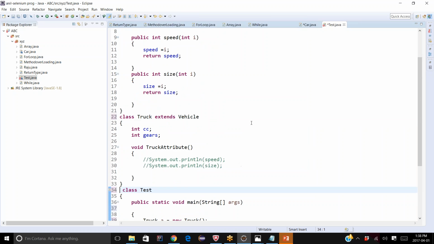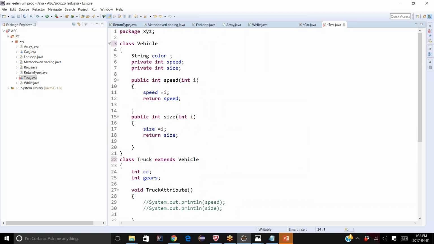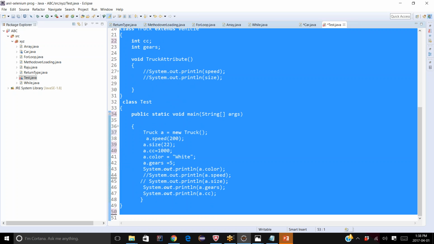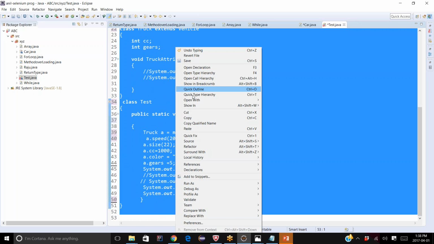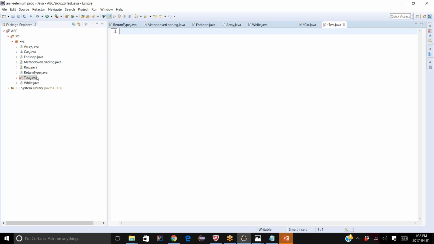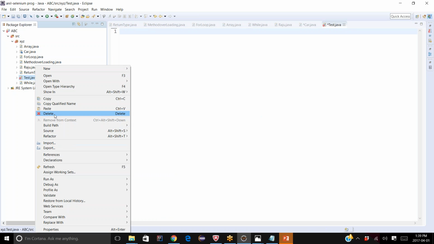Yeah, right now it is showing some error for us. Let me copy paste into a second one. Maybe it is not identifying. One minute, let me do this. Cut out everything. Even take this out.